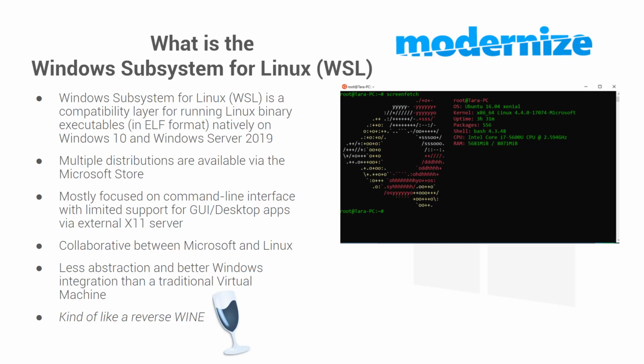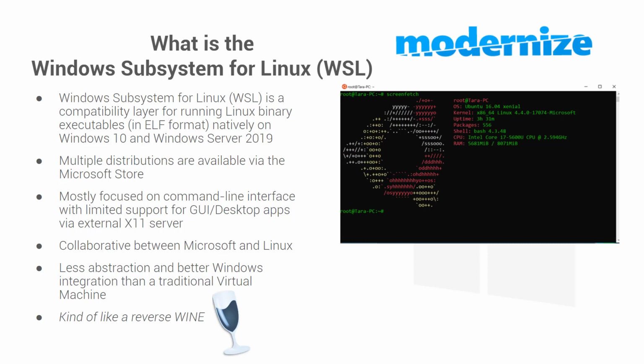And it was built as a collaboration between Microsoft and Linux. Canonical is the group behind Ubuntu, arguably one of the most popular Linux distributors out there. And originally, WSL was built as a collaboration between them. Since then, it's been expanded and other distributions have come on board, but it is very collaborative between Microsoft and the Linux Foundation. Microsoft's now part of the Linux Foundation as well.